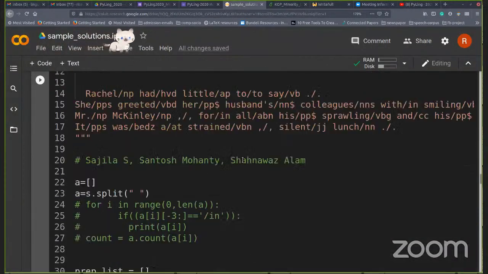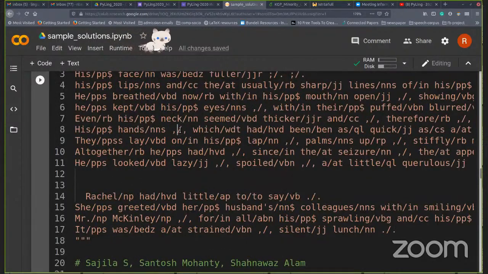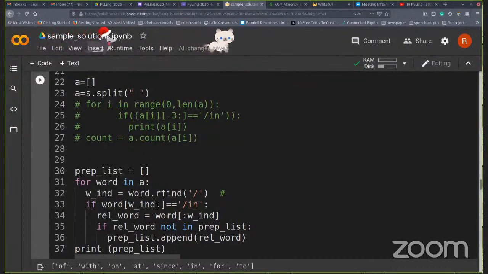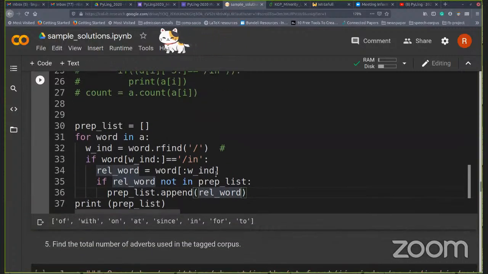From our data, we know that slash is something which is separating it out. And we say find slash, and from that slash till the end, if that is this tag slash in, then I know that I have got my tag. And in that case, get me the word from the beginning till that slash, and it will give me the word, right? And then everything else is the same. So this makes it more generic, and you get the same result.